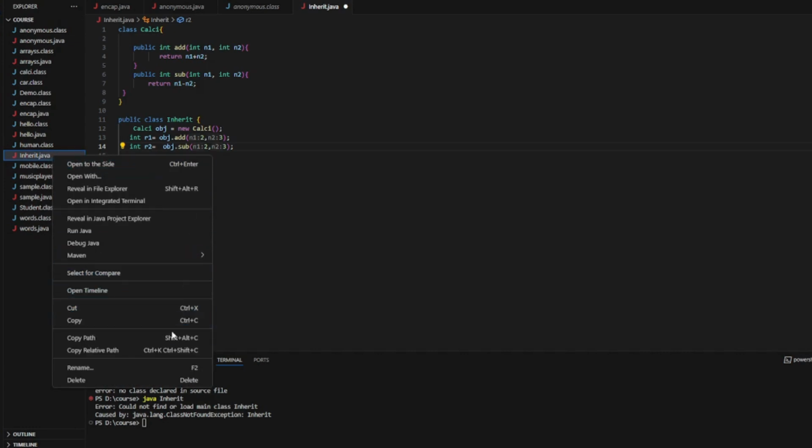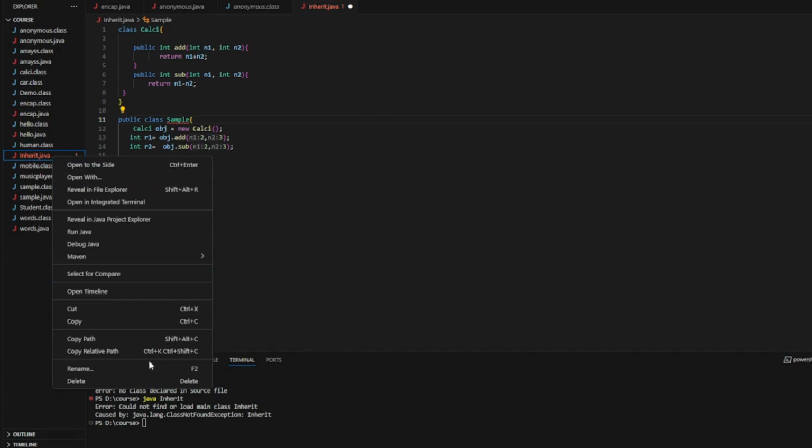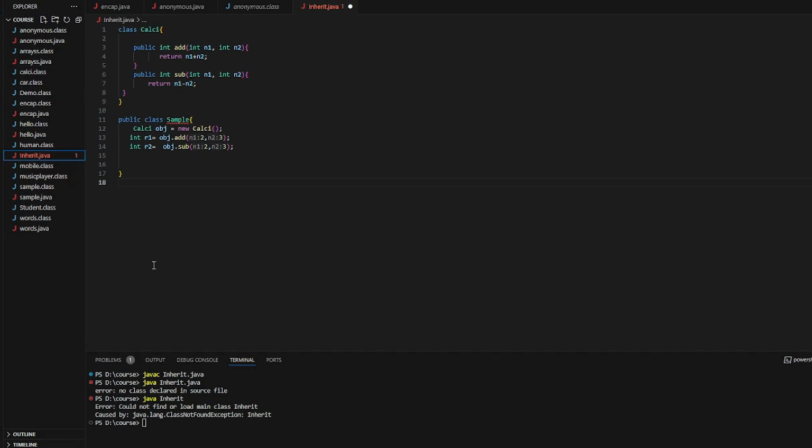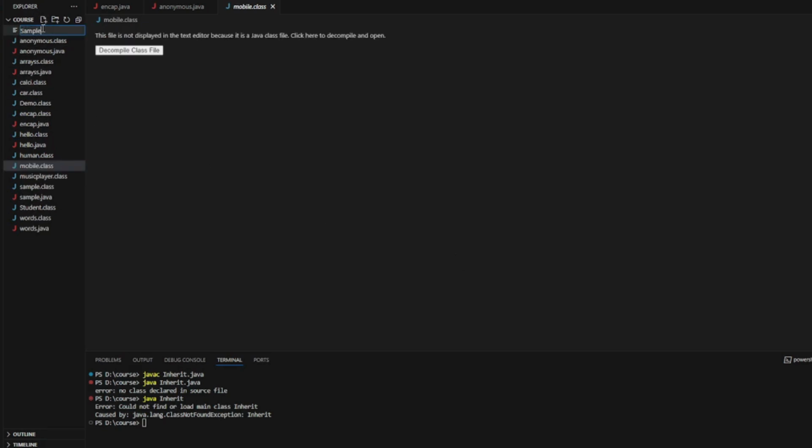So let us change the name of the file. Instead of inherit, let's take sample.